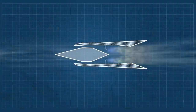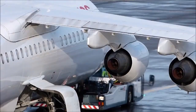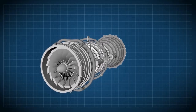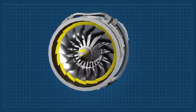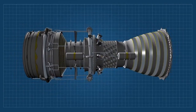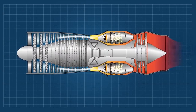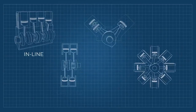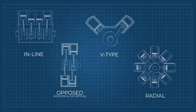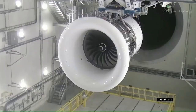The rotation of the crankshaft ultimately turns the propeller or rotor on an aircraft, generating the necessary thrust to lift the plane off the ground and keep it in the air. One key advantage of piston engines is their relative simplicity — they have relatively few moving parts, which makes them easier to maintain and repair. They are also known for their reliability, essential in aviation where mechanical failure can be catastrophic. Despite their advantages, piston engines are less fuel-efficient than other engine types, and are somewhat limited in the amount of power they can produce, which can be a problem for larger, heavier aircraft.